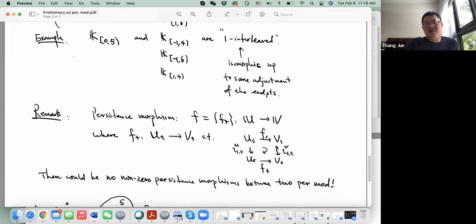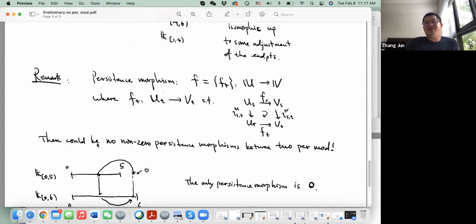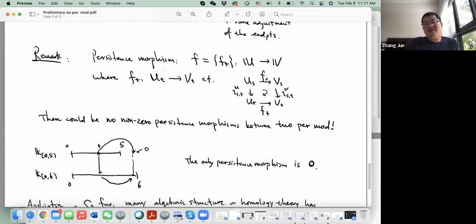Because of this commutativity, you notice that sometimes there will be no non-zero persistence morphism between two persistence modules. And here is a very typical example. Again, let's take [0, 5] and [0, 6], and claim that the only persistence morphism is 0. Why? Because if you have some non-zero thing, then you must go this way first, go here. So this is non-zero, and here is an isomorphism by definition of the interval type persistence module. Here the same thing, you have to go somewhere, but unfortunately we go outside this interval [0, 5], so it might be 0. And here going down is 0. So you have something 0 equal to something non-zero. So this is a contradiction. So this tells you that when you play with two persistence modules and the persistence morphism between them, you have to be very careful. Sometimes it is just equal to 0.